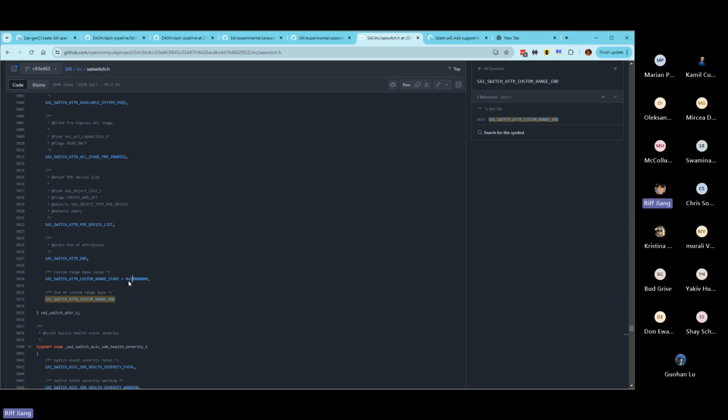Basically this one starts from 1, and then the extension range starting from 0x2. And you don't need to do it in this file. You can just define that value in the extension file. Kamil, is that something we could do?